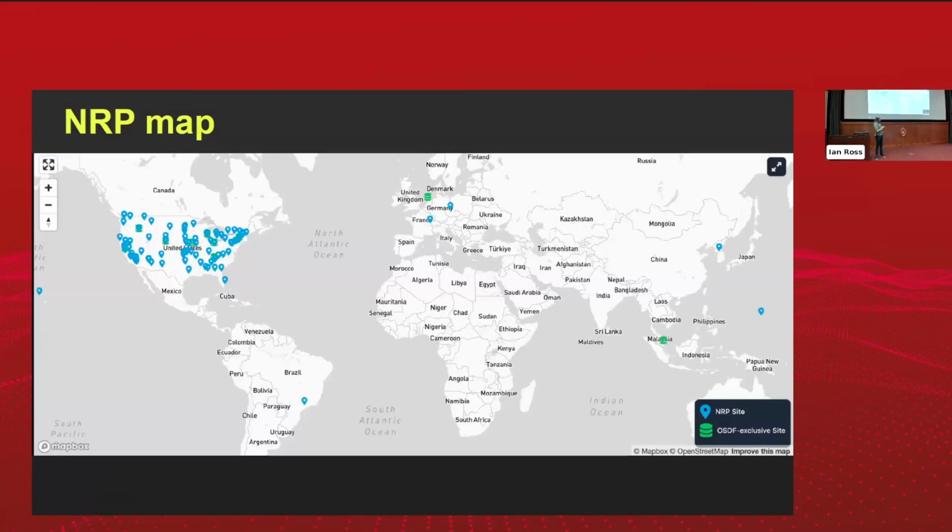Okay, that's the NRP map. We have a bunch of hosts here in the US, a few in Brazil, a few in Asia. Some are just OSDF, like Singapore, a bunch here in the US, and other places. But these are all hosts, nodes from the Kubernetes cluster. You can allocate and run your simulation, run the things you need using Kubernetes, using the Docker infrastructure. It's very interesting. And even HTCondor, even the OSPool, we have some jobs that go and run using the NRP infrastructure. It's very feasible to run.